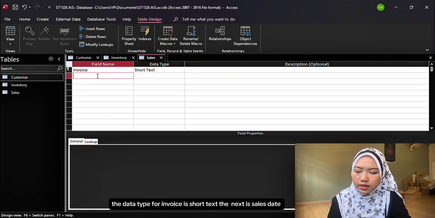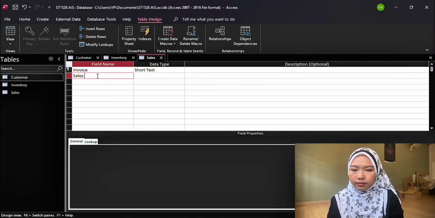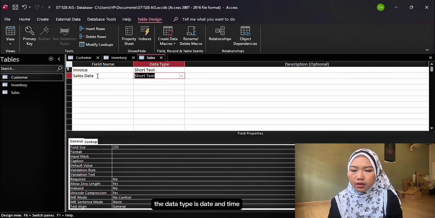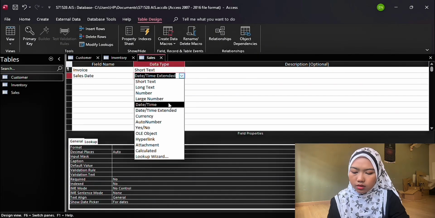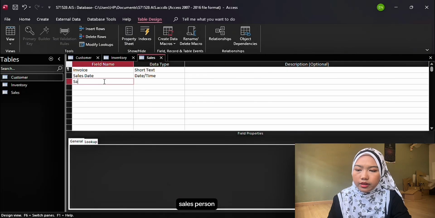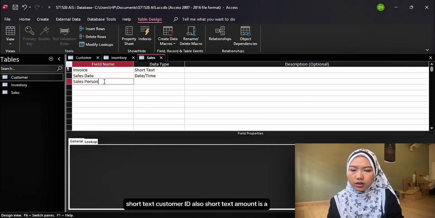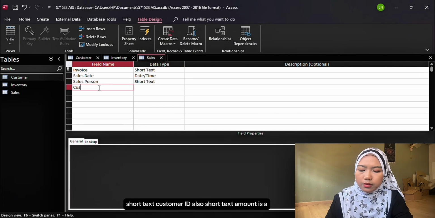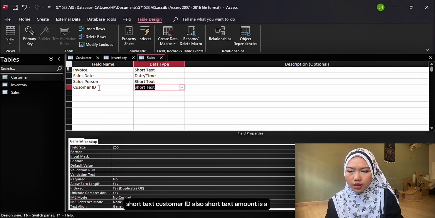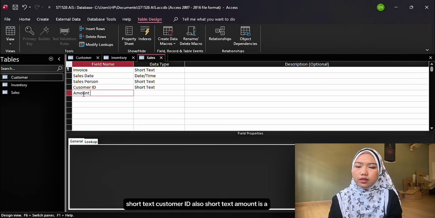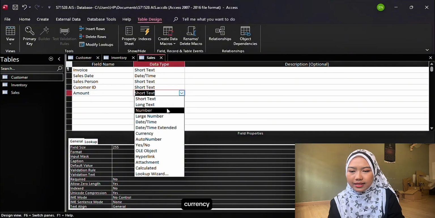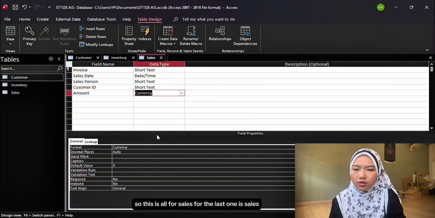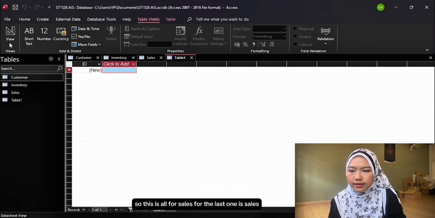The next is sales date. The data type is date and time. Salesperson, short text. Customer ID, also short text. Amount is currency. So this is all for sales.